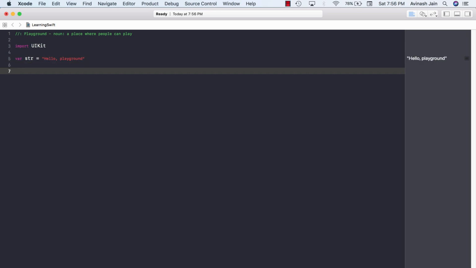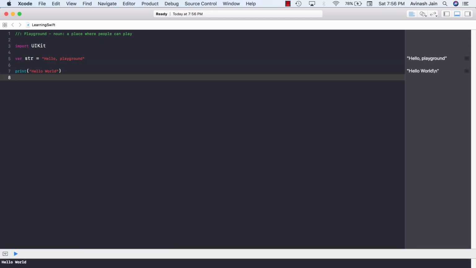But just to show you what's happening, go ahead and type with me, print hello world. Any programming language you'll learn, guys, this is going to be the first statement you ever type. And take a look, we have hello world printed out right over here. Fantastic. So that's it for this lecture. All we did is we installed Xcode, we understood the playground, we changed our preferences a bit, and in the next few lectures, we'll learn all there is to Swift 4.